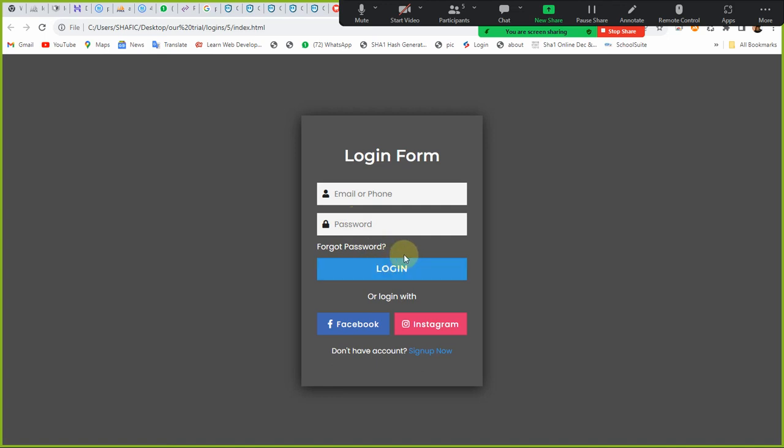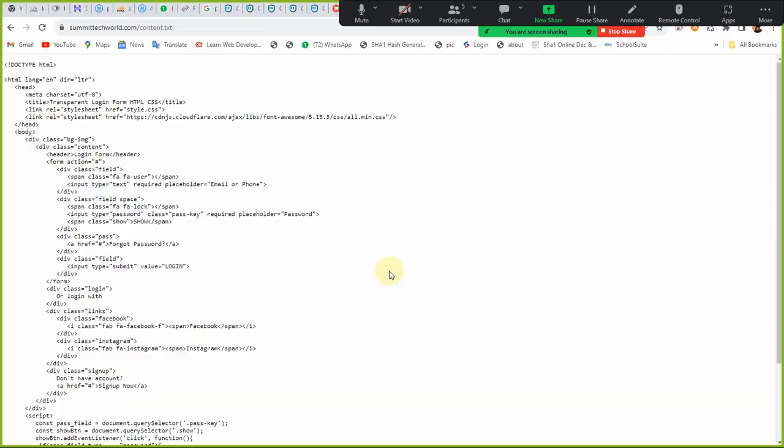Now the next thing we need to go to is this submit, this login. For the login, we need to give it a background. It has a background below. We need to put a border so that it lies like this. We need to change the font size. We need to make some letter spacings. We need to change the font weight. We need the cursor, when it moves here, to show a pointer. We also need to give it a font family. Only that. This is what it has been given, that is why it looks like that.